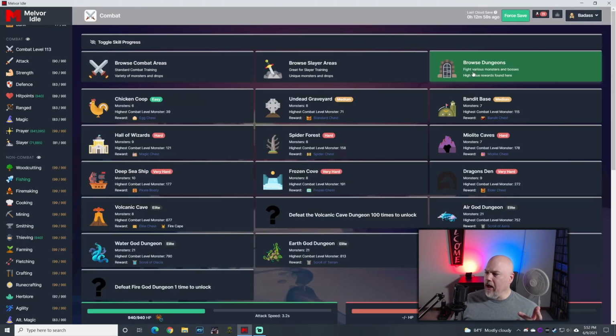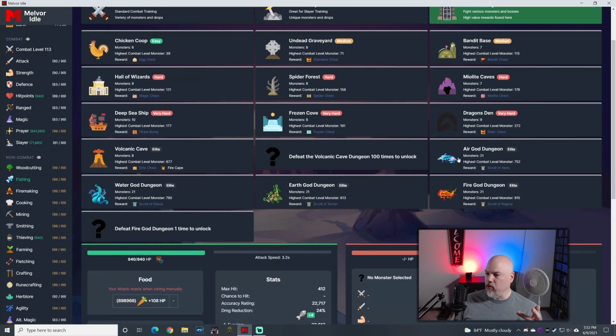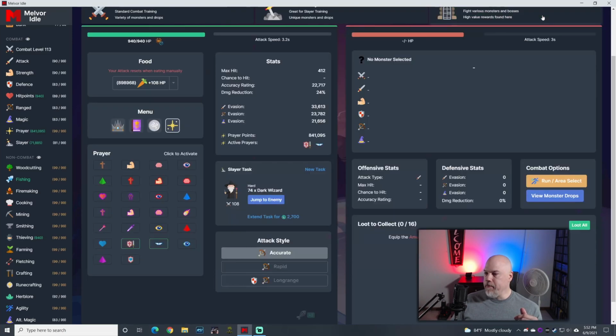One thing I kind of don't like is that once you get down to this point, you're kind of bottlenecked. Like I'm stuck at the volcano. I have no other options. Like I can do the Slayer stuff, but I have no other options but the volcano. I can do a little bit of the Air God, but I really need to do a lot of this, and that's kind of it. At some point, I do need to work on the magic and range.